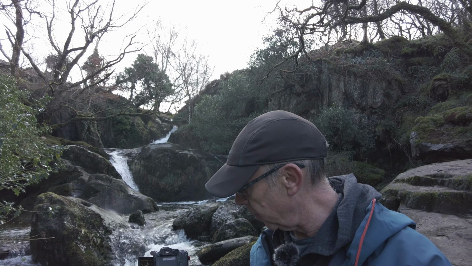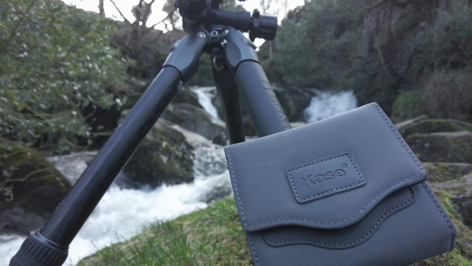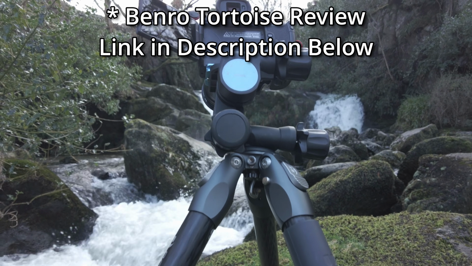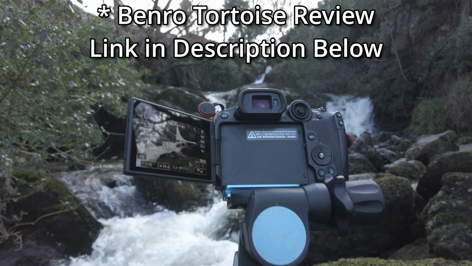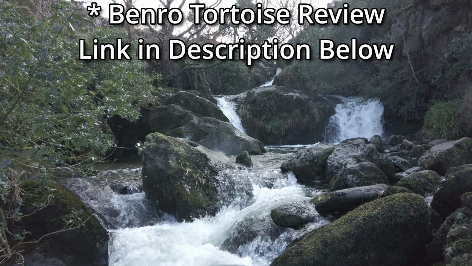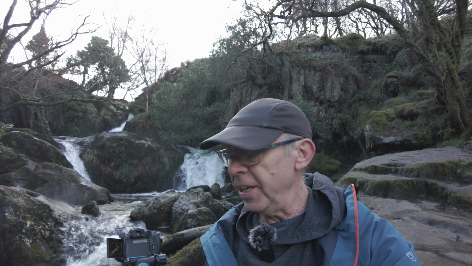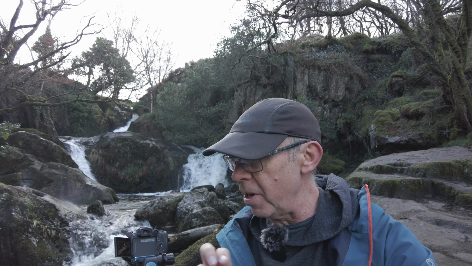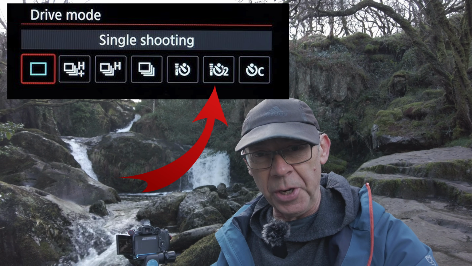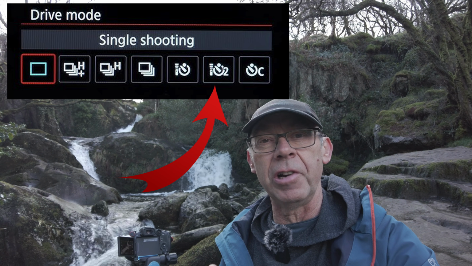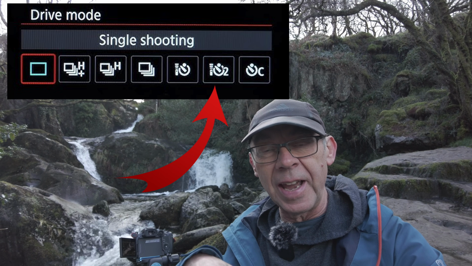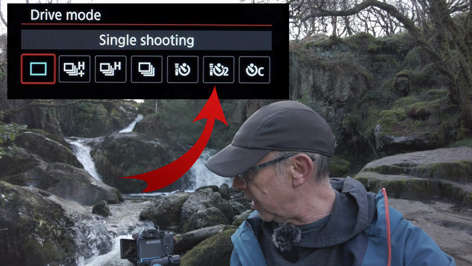And also, last but by no means least, is the tripod. I have mine mounted on my tripod, so it's really stable no matter what my shutter speed. And in terms of stability on the tripod, there are two really fundamental things. One is I put it on the 2-second shutter delay. That's critical. That just allows the camera to settle even on the tripod, especially if you maybe stand the tripod in water, which I quite often do.